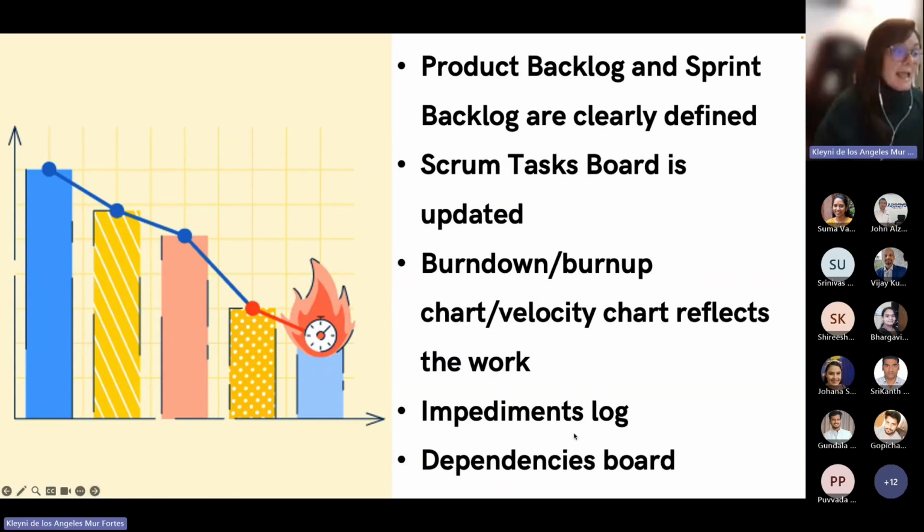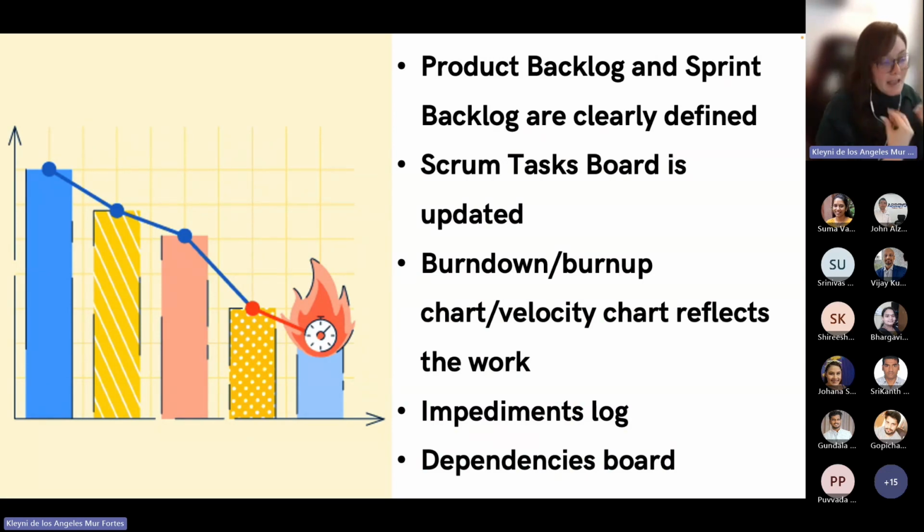And we also have the impediments log and the dependencies board. The impediments log is really helpful because it's probably the simplest of these. The impediments or blockers are the same thing. You just have to take note of the date that the impediment or blocker appeared and the date in which that was removed. And believe it or not, when you see it listed, it helps you with bottlenecks, because you can see what are the impediments or blockers that are most frequent inside the team. It also helps you see the cycle time in which these impediments or blockers are being resolved, and whether most of the blockers are internal or external ones.